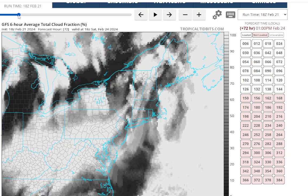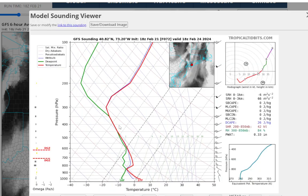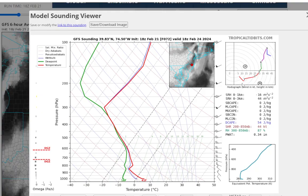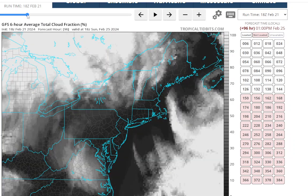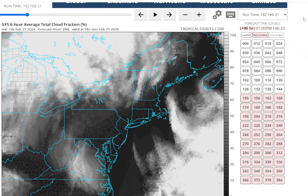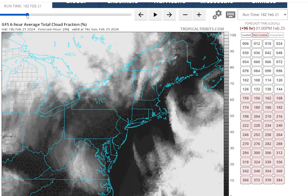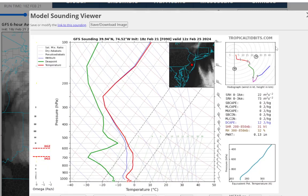If we look at the soundings for Saturday, you'll see here that, yeah, they're touching pretty much. You have almost an overcast here for Saturday, and it's showing high-level moisture and lower level. So behind a cold front, you're not supposed to see that, so I'm kind of confused. I guess there's a lingering trough or whatever. Sunday looks better. Let's see what we got here. Yeah, but they do have some upper-level moisture that we'll have to watch for Sunday. But we'll have a clearer picture on what the skies are going to be like, no pun intended, on Friday night. We talk about the weekend on Friday night.